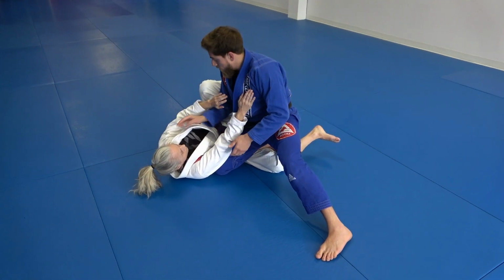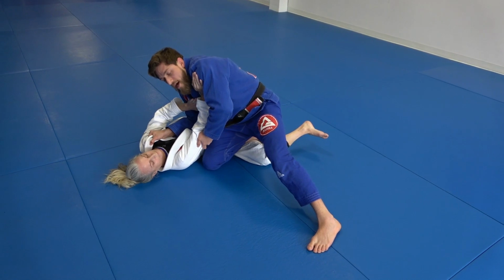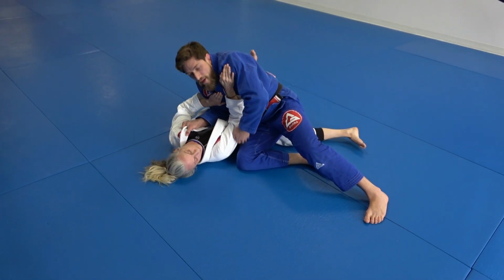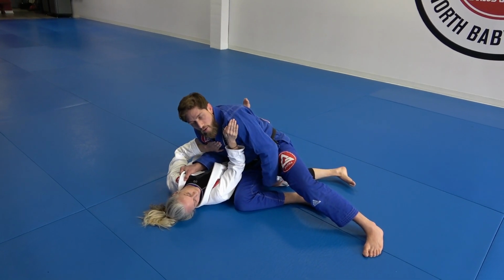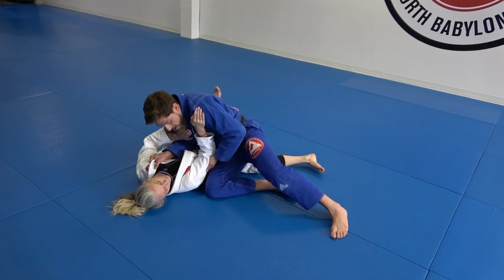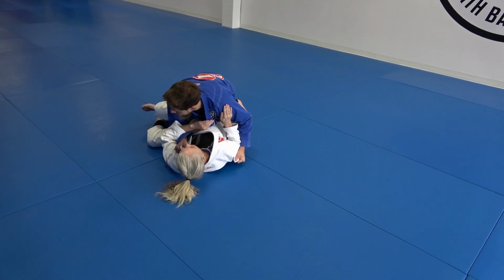Because we were in that position, my elbow and my shoulder are on the inside of her left leg. I start to drop my hip down and let my foot fall out. Because her hips are facing this direction, she has a chance to recover. So we're gonna use our right leg to scrape their bottom leg away. So my right leg, my knee is gonna trace down towards her hip here. I straighten, and then I kill the hips the other side.